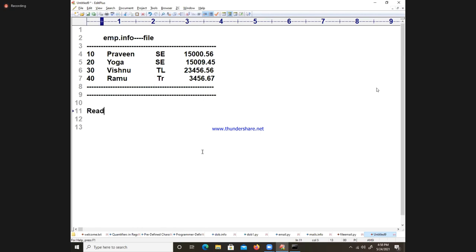Now what? Read employee numbers. Read employee salaries. Now you need to do this. What is the regular expression for the employee number?